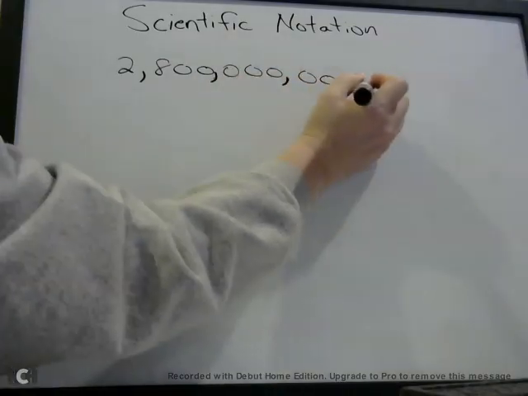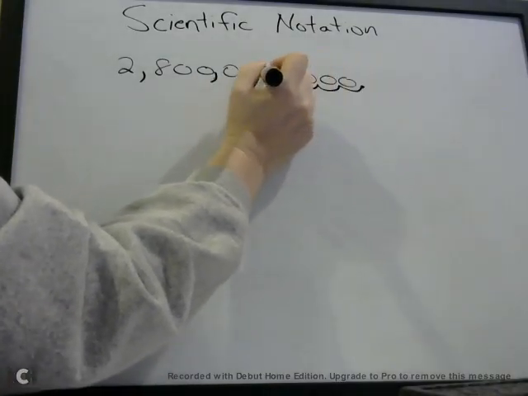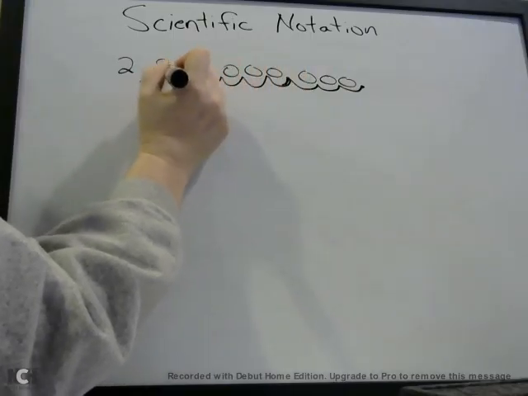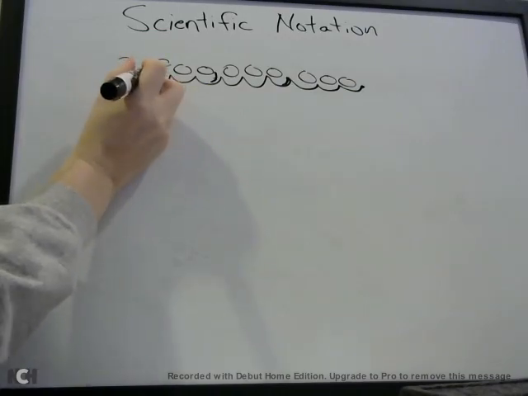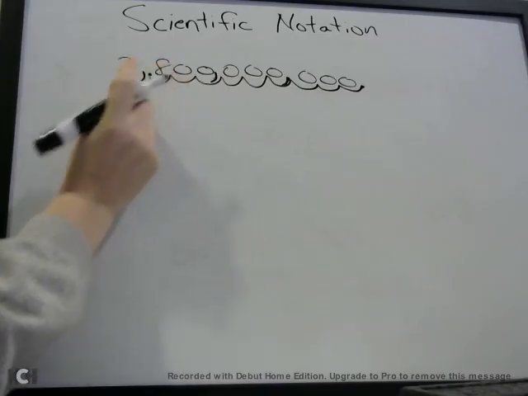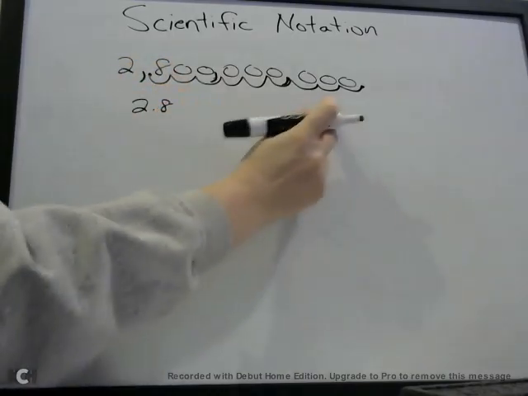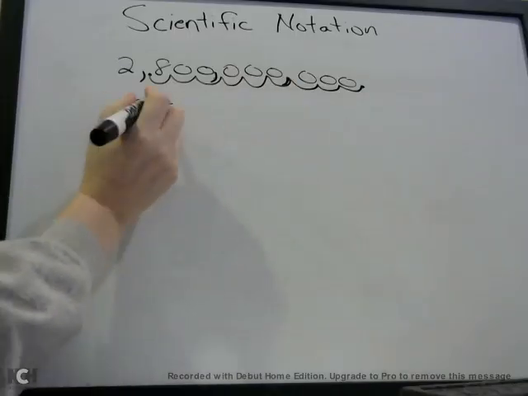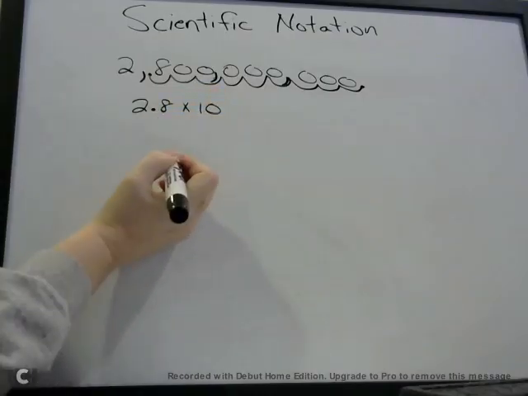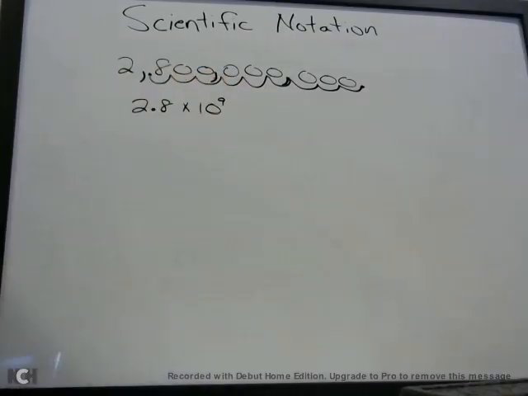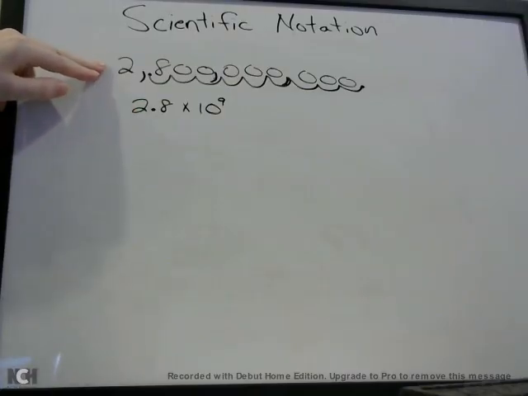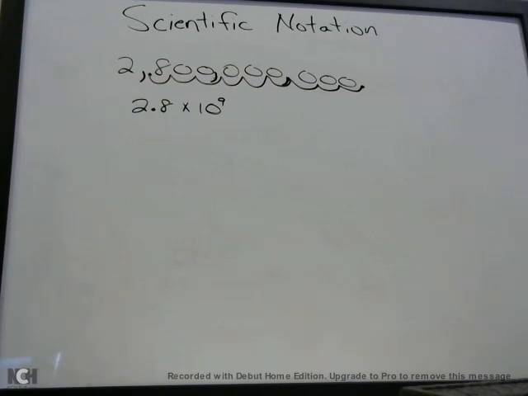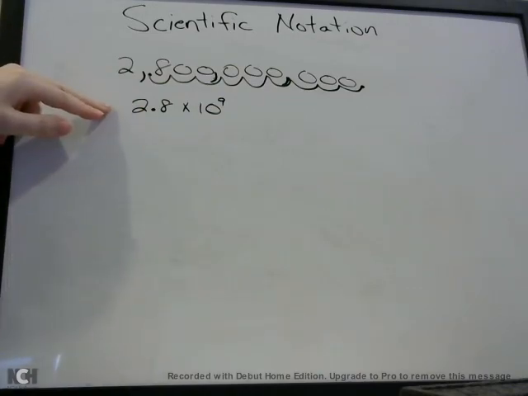So in this one, we'll move it 1, 2, 3, 4, 5, 6, 7, 8, 9 spots. When we get to the 9th spot, there's only one digit to the left of it, 2, so we stop there. So we have now 2.8, and there's all those zeros after it, but I'm not going to write those since they're zeros. 2.8 times 10, how many spots did we move it? 9. So we have 2.8 times 10 to the 9th. That's how you write scientific notation for that large number. So you can see, as you have large numbers, the reason we write it in scientific notation is just because it's shorter to write.